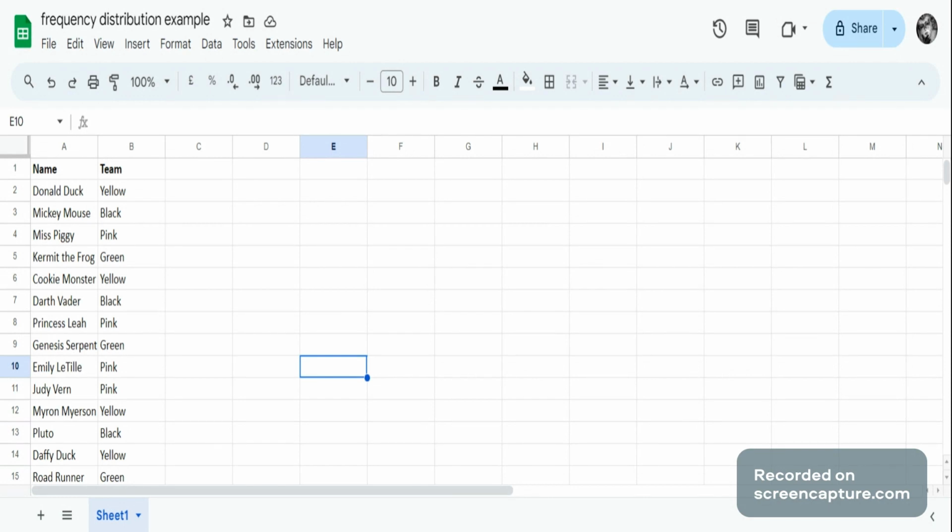And what I'm doing is I'm making a frequency distribution table using Google Sheets. I would have liked to have done it with Excel, but I would have to use my Xbox recorder, and my Xbox recorder isn't recording very well. It's really noisy. My computer's getting old and it's time for a new one, but I'm going to use it as long as I possibly can. As a result, I'm having to use an online screen recorder.